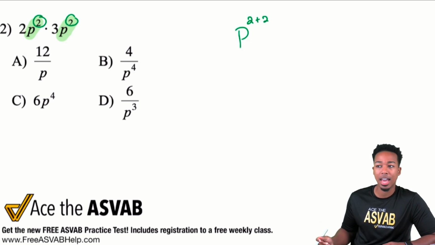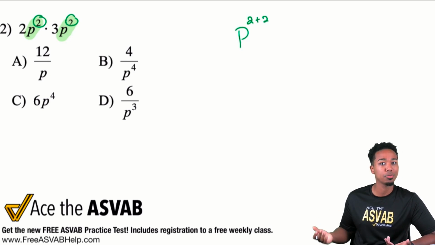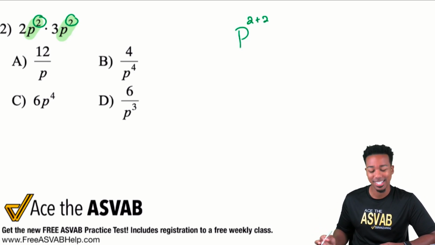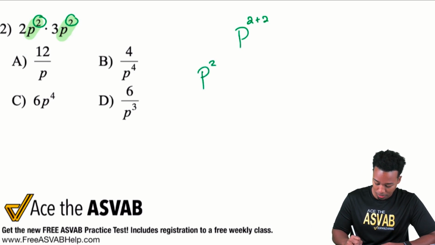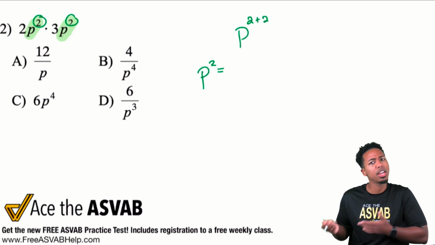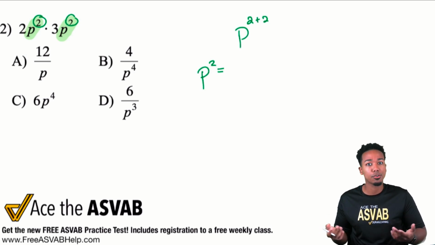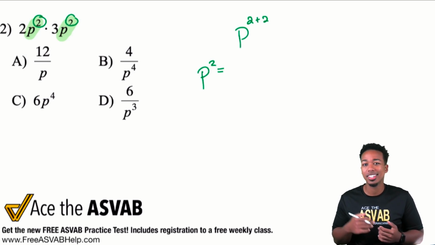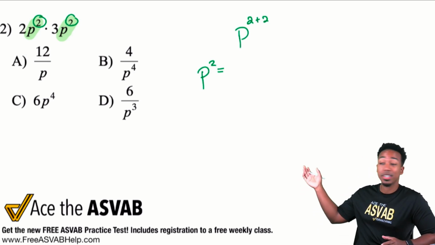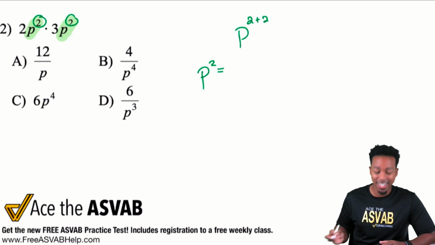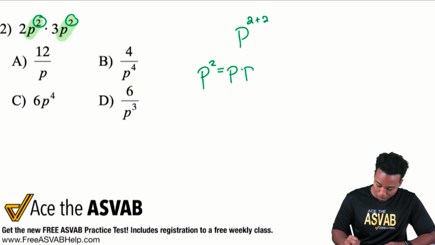Now a lot of us are going to ask, okay, why do you actually add those exponents, right? And it's because you're doing this. When you look at p squared, really what you're doing is, hey, anything squared is that number times itself, right? It appears twice. So if you have 5 squared, 5 times 5. 10 squared, 10 times 10. P squared, p times p, right? And so that's essentially what you have, p times p.